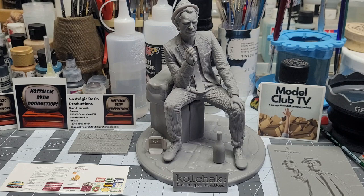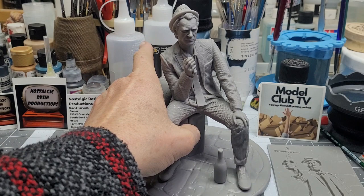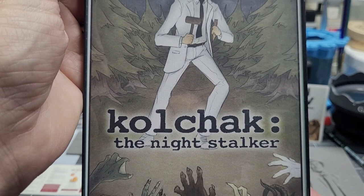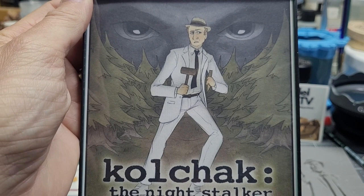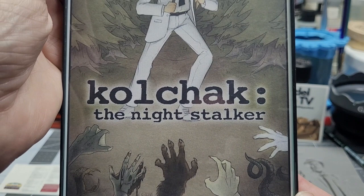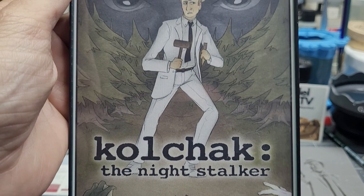And one of the other extras that came with the kit, and I had to find out who did this, was this wonderful hand-drawn print. This was done by Erin Horvath. This is David's daughter. She is a budding comic artist, and really, really well done. Nice addition. Way to go, Erin. You did a great job. Keep it up. Don't stop drawing ever. If this is your dream, don't give it up. But really, really nice.